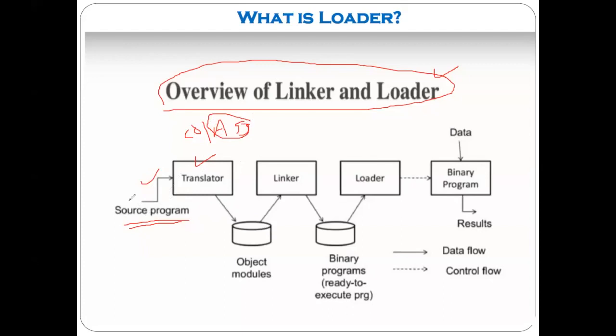If your source program is any higher level language program like C, C++, Java, etc., in that case you have to utilize the compiler, plus in case of Java you need to utilize the interpreter. So the translator translates your program and generates the object module. Some of you must have checked that when you compile the program it generates one particular file.